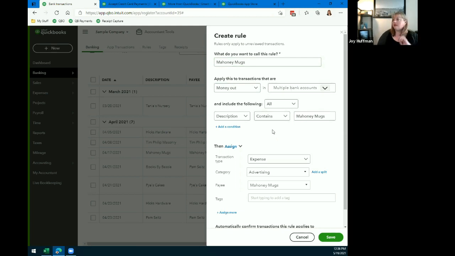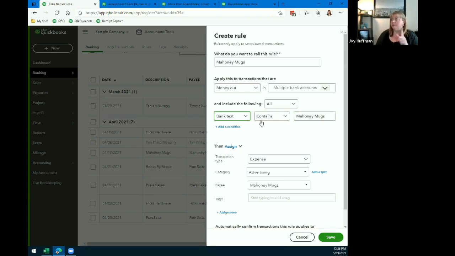On the second part here, I like to change this option from description to bank text. That's that bank detail memo. If that contains Mahoney Mugs, I want it to go over there. Now, I don't know if you've ever noticed, but if you go to someplace like Arco, there's 50 million Arcos or Chevrons in the world. So their bank detail is going to be different based on that store number. So I'm going to want to watch what I have here because I don't want to create a rule for all 50 million Chevrons. I'm going to maybe shorten that to where it'll just say Chevron, and then I'll be able to make my rule with that.